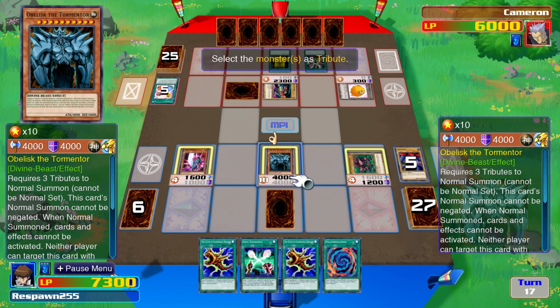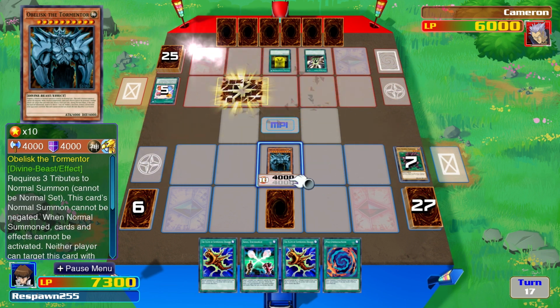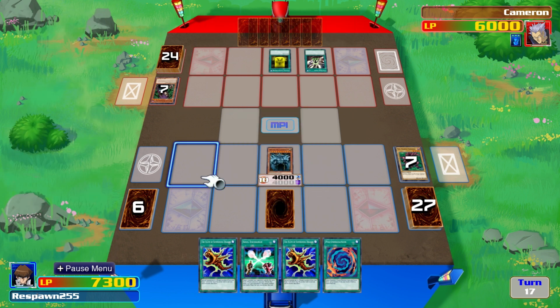It's just all right. There's Obelisk, and Obelisk is gone for his effect, and it's wiped the field, but he can't conduct his battle phase. There's a Witch of the Black Forest. No, he seems good.